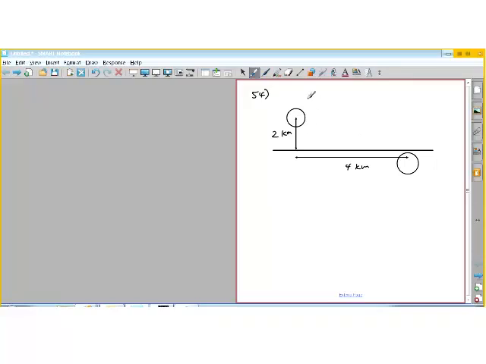It's just that laying pipe in the ocean is twice as expensive as on land. So what's going to happen is you're going to have 2 parts. You're going to have a part on the ocean and a part on the land. And there's going to be a length. And so what we need to do is, well, what are we trying to do? We're trying to minimize cost. So cost is equal to the cost per length times length.